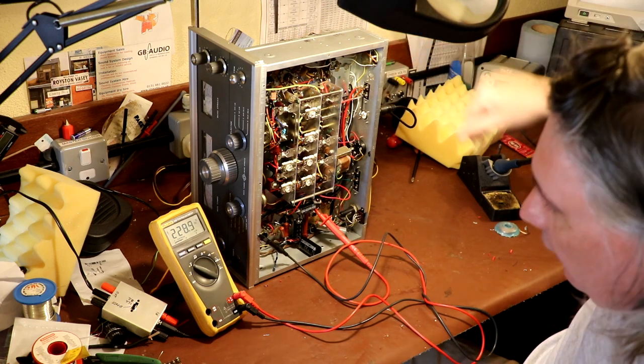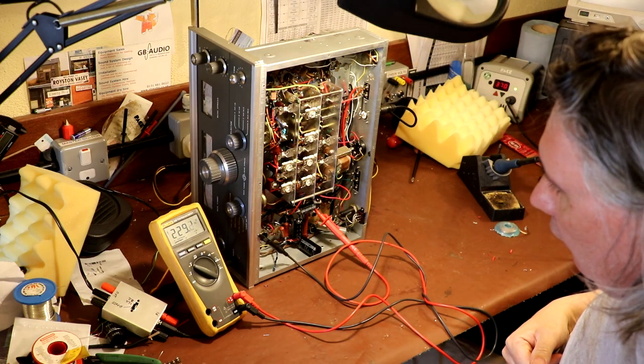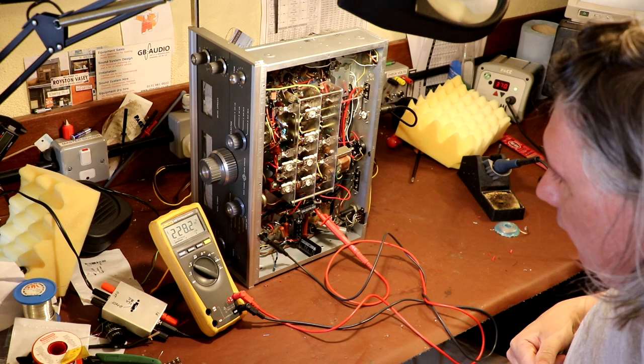Okay, so it's running about 228 volts. Is that going to fall when the valve heaters start warming up?